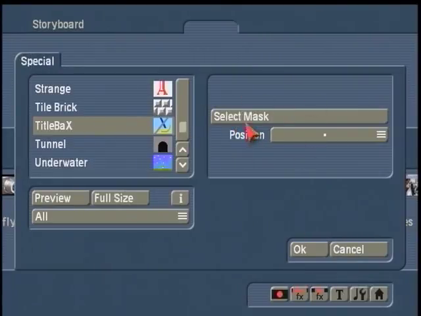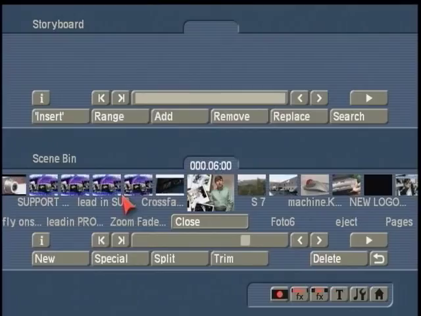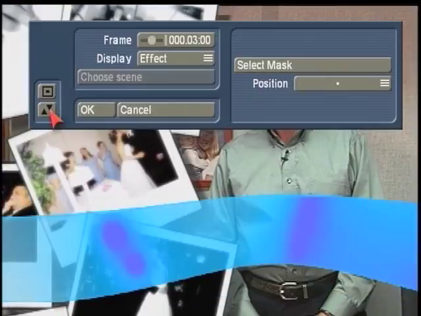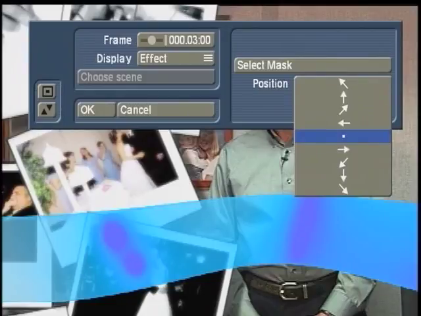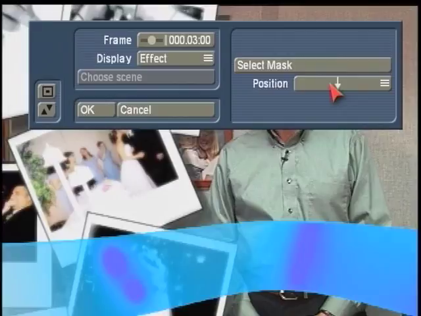And right now we can't actually see what's going on, so I might recommend clicking your full-size preview so you can see your scene. Here's our scene with our lower third graphic. And we also have a choice here of position. Now, depending on the type of graphic you chose from Titlebacks, these graphic arrows might make some manipulation of movement to slide it up or down a little bit, depending on which one you chose.